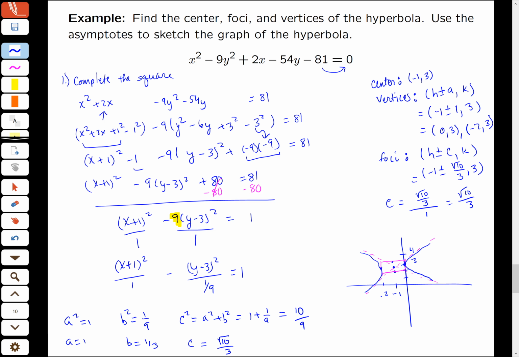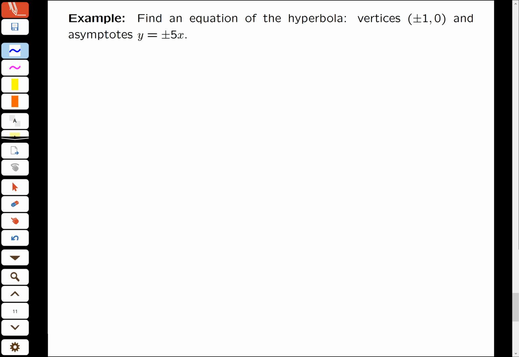Any questions on that? I really don't care about whether you can write the vertices, foci, eccentricity down as much as whether you can graph it. I'm going to be asking you to graph these on the test. No, this is on the test on chapter 10. Okay, so let's do an example and then we'll be doing our classwork.